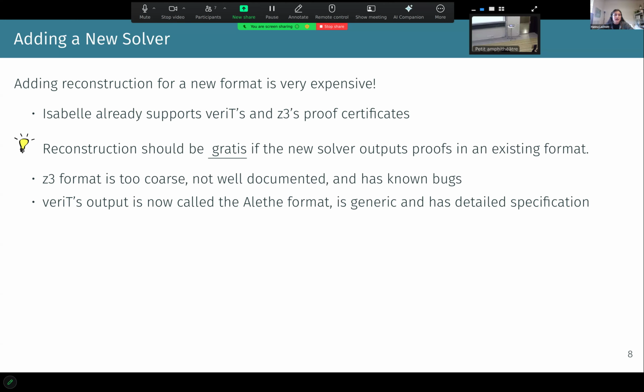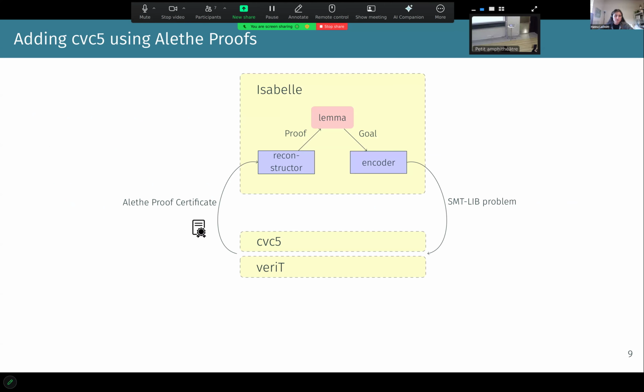And then Verit, as we've just heard in the last talk, has an output format that is now called Alethe, and that is generic enough for our purposes and, although there are some things in the works there, it does have a detailed specification. So our approach was to work with the second format called Alethe.